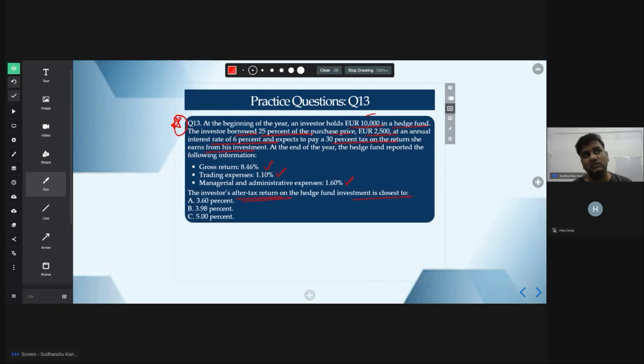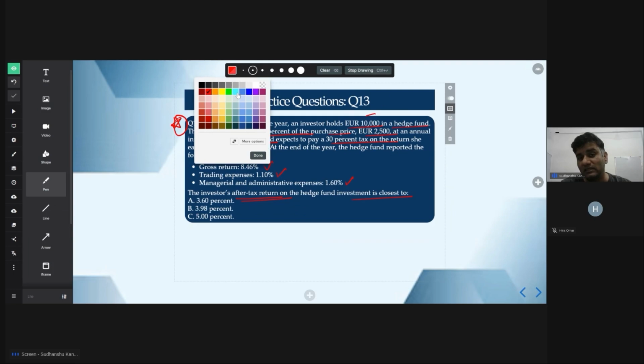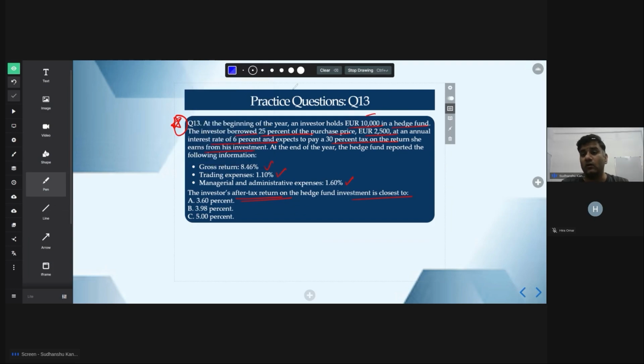Generally, such questions, I'll tell you very clearly, the last one or two questions of every end of chapter will be very difficult, right? But the good point to note is that those questions will be only 10 to 20% of the exam. Not much, right? So what I'm trying to put across is that if this chapter has two or three questions coming, this kind of question will be only one, right? Because this is complex. You're incorporating many things together. Okay. Now, what will you do in this question, right?